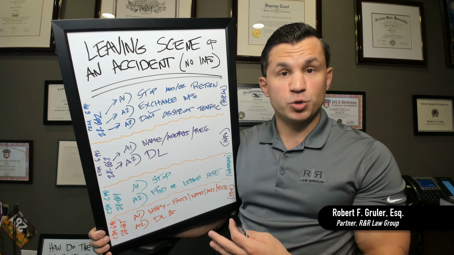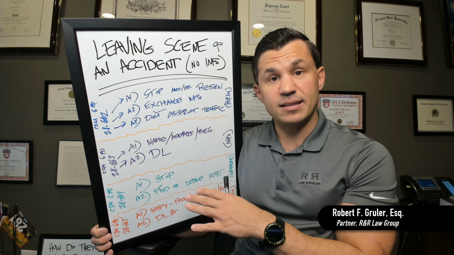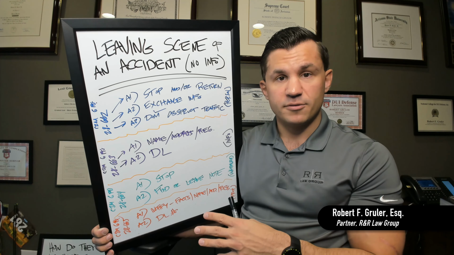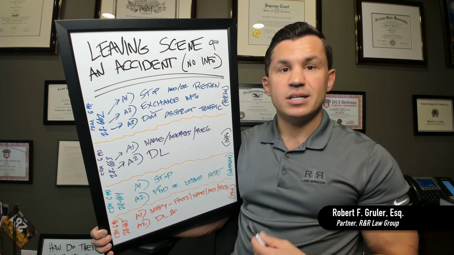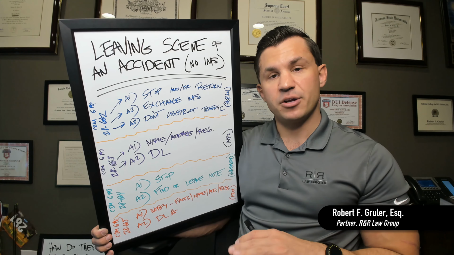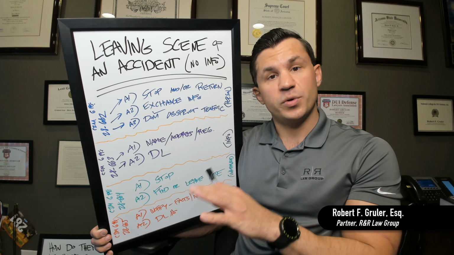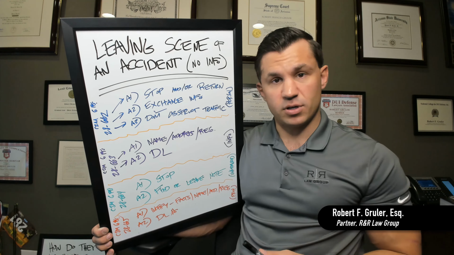In most cases that we've worked on or seen, there are a lot of good explanations for why these things happen, or why people don't leave a note, or why people leave, or they're just not aware that an accident happened. There's a lot of reasons why somebody may be in violation of this law, but what we do is reduce these down. We want to minimize people having that high level of points. We want to minimize people having criminal convictions. We help people handle these all over Arizona. Generally, it's just a matter of negotiating a good resolution with the prosecutor, with the judge, and of course with the other person who was involved in the accident.